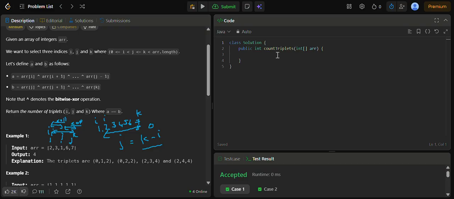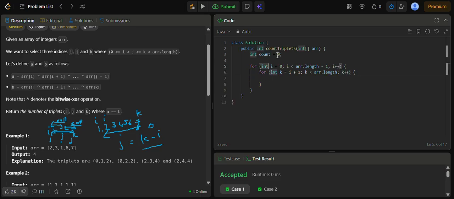So first we need to have a count which is 0, and I will start i from 0, i less than array length minus 1, i plus plus, and then we need to have k. k is equal to i plus 1, from the next value up to k less than array length, k plus plus.